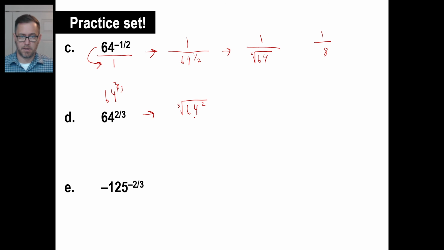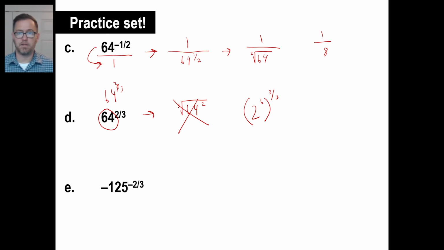What I would do is rewrite the 64 as a power of 2. Get it as low as you can. 2 times 2 is 4, 8, 16, 32, 64, right? So instead of writing 64, just write 2 to the 6th power. Replace it. Then you're going to bring that to the 2/3 power, right? So we know if we bring a power to a power, we multiply those numbers. What is 2/3 of 6?